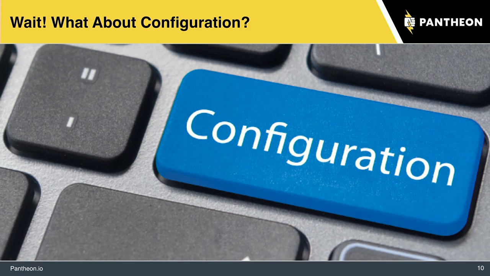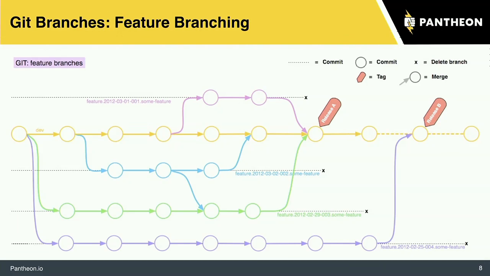So wait, you might ask, what about the configuration that happens? Git is really good for managing code: PHP, HTML, CSS, JavaScript, these kinds of things. But as you're obviously aware, within Drupal there's a lot of clicking and pointing, things that happen that are not actually code. They're database changes. Making a view, for example, can take a whole afternoon to make a really awesome view that has the right filters and appears in the right places. And this is something that by default doesn't actually exist in the code base. In dev, I can work on my view all I want, but it doesn't actually show up in the code. It can't be part of this kind of workflow.